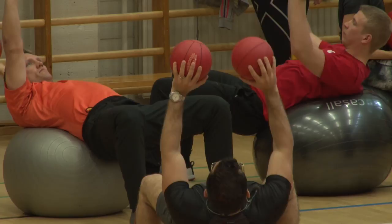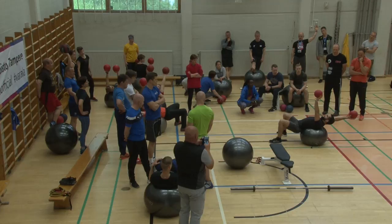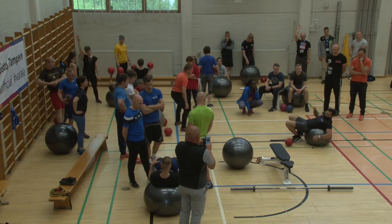Like this, and the shoulder goes back. If I keep shrugging here, I've got no mobility. Okay, I balance the ball. Cool, well done. But I'm not working on my shoulder. Yeah? Ready for?